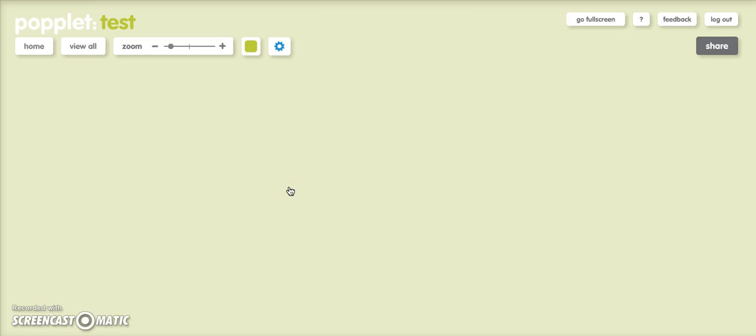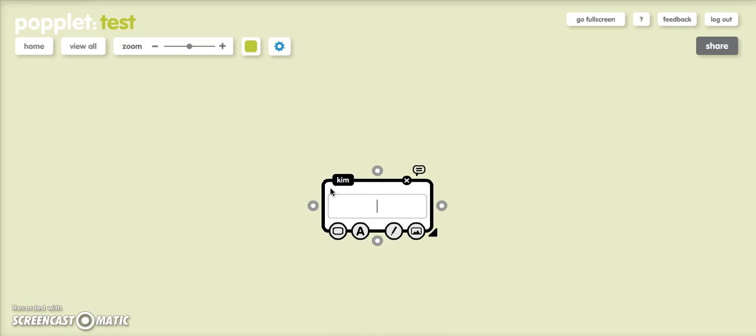What I want to show you today is how to make a Popplet based on what 4th grade was doing with their character development with a book they were all reading. So we're going to take Charlotte's Web and make a web about Fern. So I want to double tap on the area, and right away that's what they call a popple, and you can do 4 things with a popple.